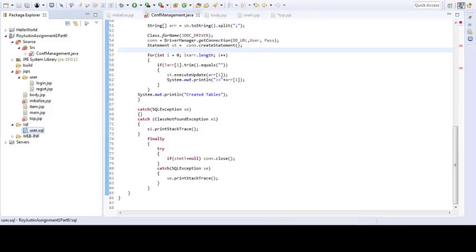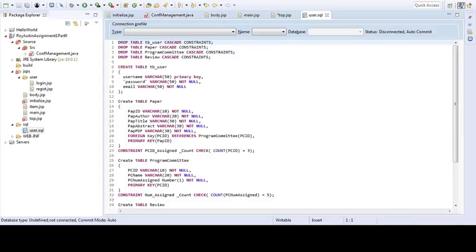For the user.sql, again, previously from homework 4, which we were requested to use, they had the functionality of having users register and log in, so why not reuse that functionality? In a previous class, I chose to always drop my tables first. You don't have to do this, but it makes it easier so you don't run into any issues of having stuff left over. So then cascade the constraints.